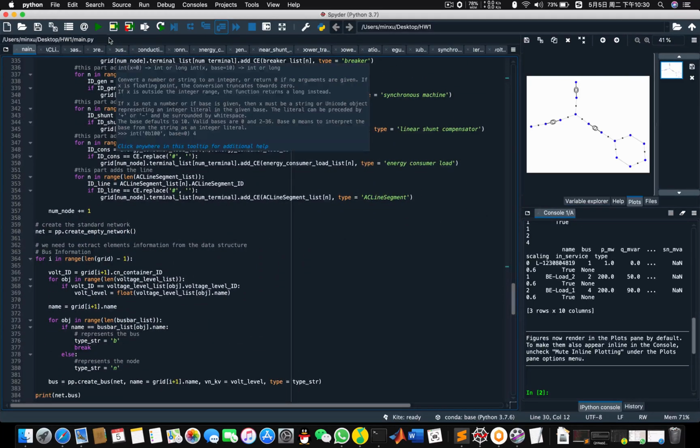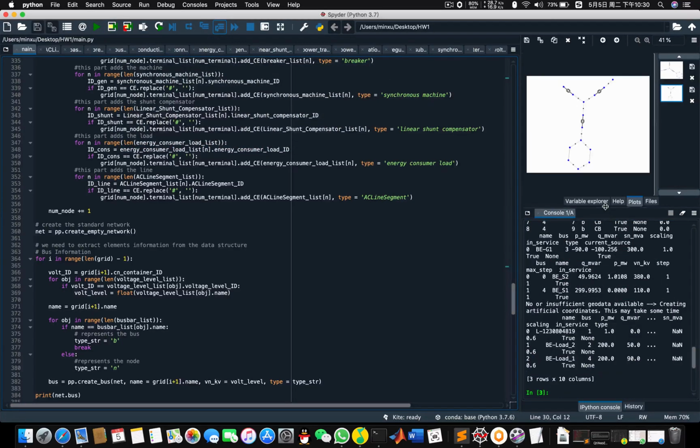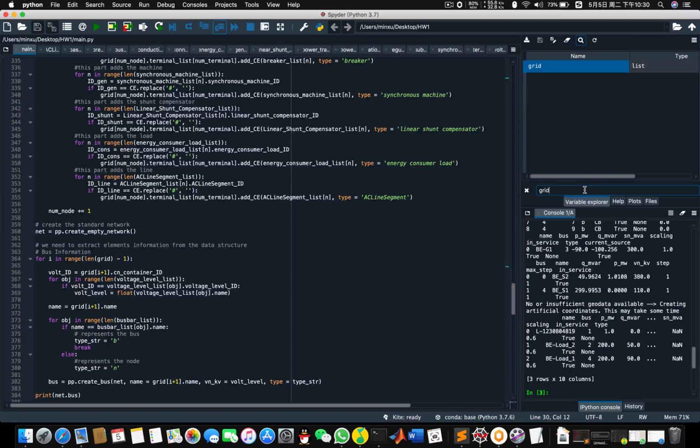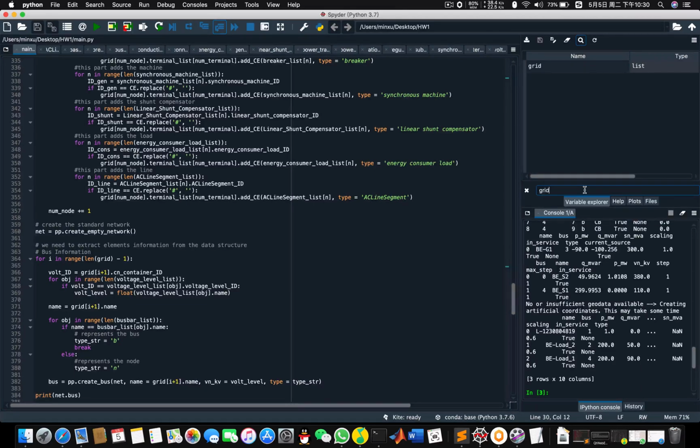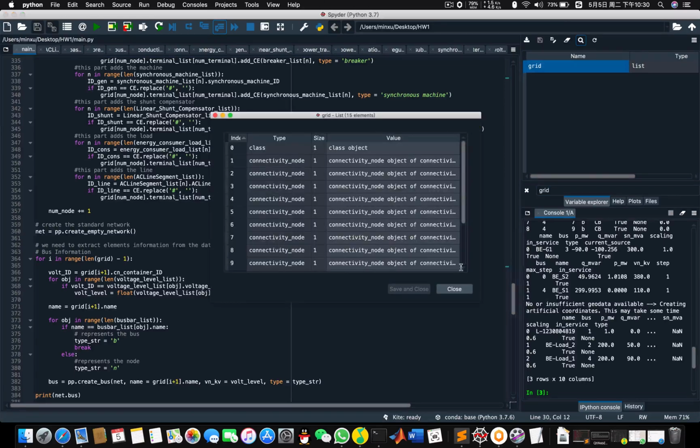After that, we can structure a very detailed data structure of the grid, and we can look at the variable of the grid.